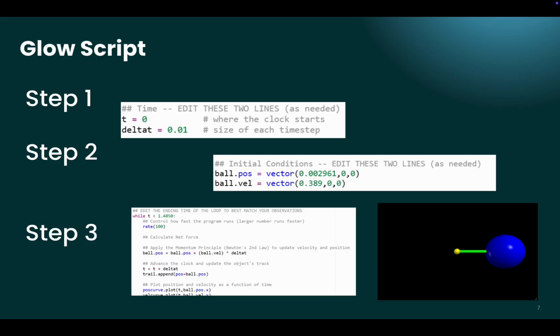In GlowScript, I first entered the initial position of the marker at time t equals 0, which was taken directly from Tracker. I also defined the time step delta t equals 0.01, initial time t equals 0, and initial velocity was given from the calculated Tracker data. Next, I wrote a loop that ran while time was less than the final recorded time. Inside the loop, position was updated using x equals x plus v times delta t. Because acceleration was assumed to be 0, the velocity remained constant throughout the simulation. After running the code, the program generated predicted position values over time. This produced a computational model that we can compare directly to the Tracker data.